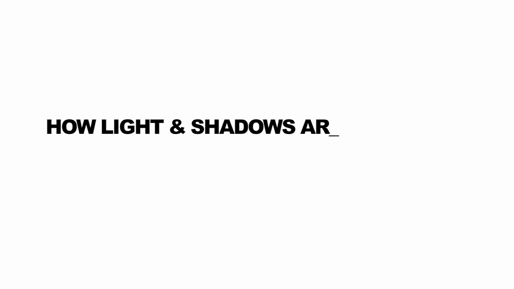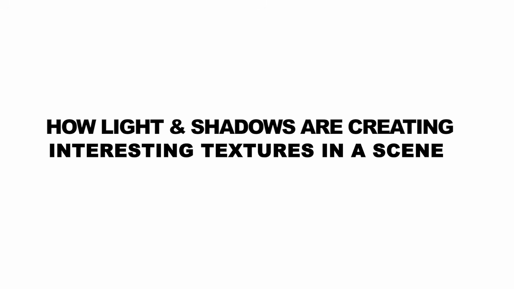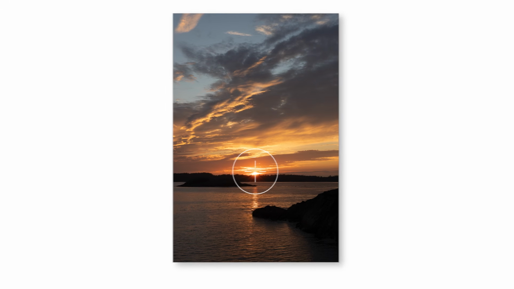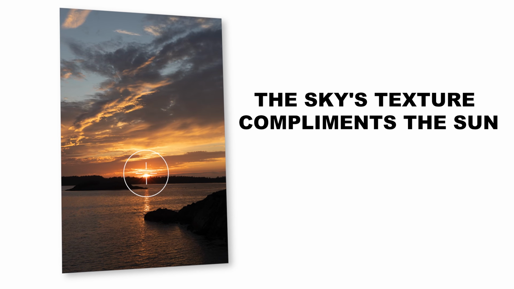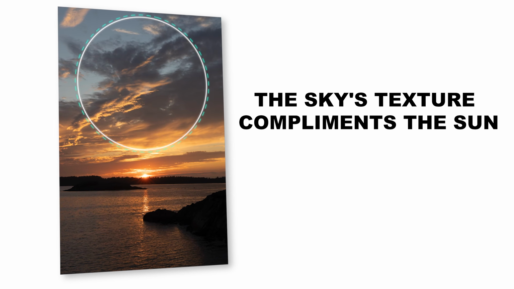The largest and possibly less obvious answer to this is texture. Now, I don't mean like threads on your shirt texture, but more so how light and shadows or natural elements are creating interesting textures in a scene. One easy example could be an interesting texture in the sky. With this example, the photo is less about the sun going over the horizon and more about the texture of the clouds above. If we were to make this photo just about the sun, it's less interesting compared to the grander texture of the sky that complements that setting sun.